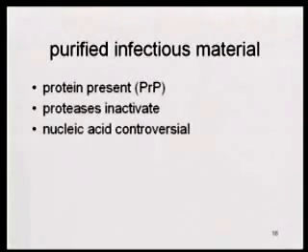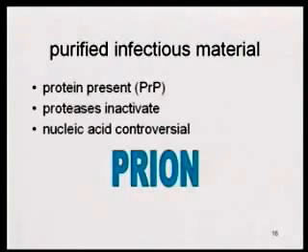The proteases will inactivate it. Nucleic acid treatments that would inactivate nucleic acids don't inactivate them. So a large body of opinion is tending to favour the idea there is no nucleic acid. So you have no genome. So how are these things infectious? We'll come to that. But it's still controversial, although as time goes on, I think the evidence for protein only is accumulating and the evidence for nucleic acid is fragmenting.